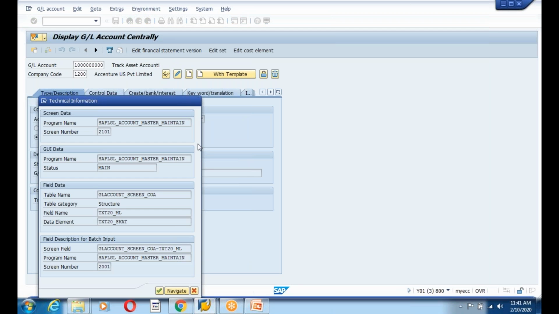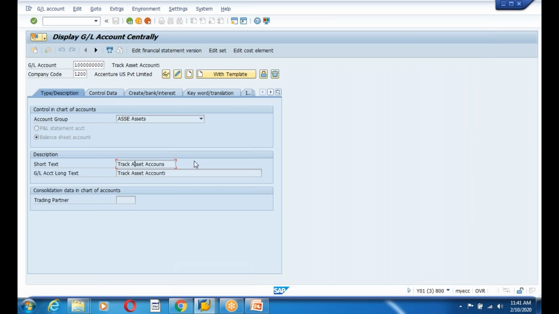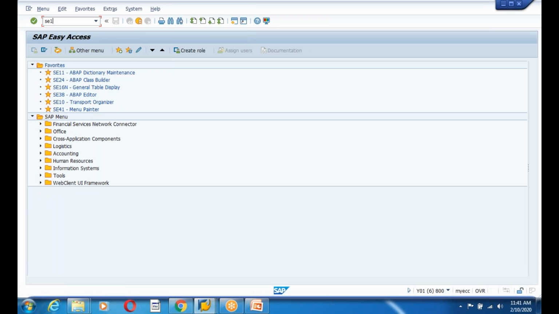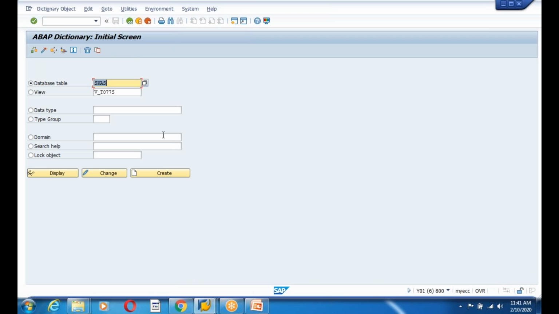So actually, the GL accounts will be stored in the SKA1 and SKB1 tables. So normally I go to those two tables and see. SE11, SKA1 or SKB1 display.